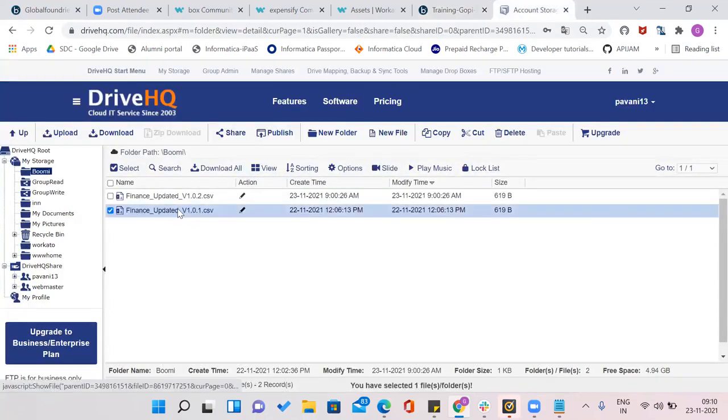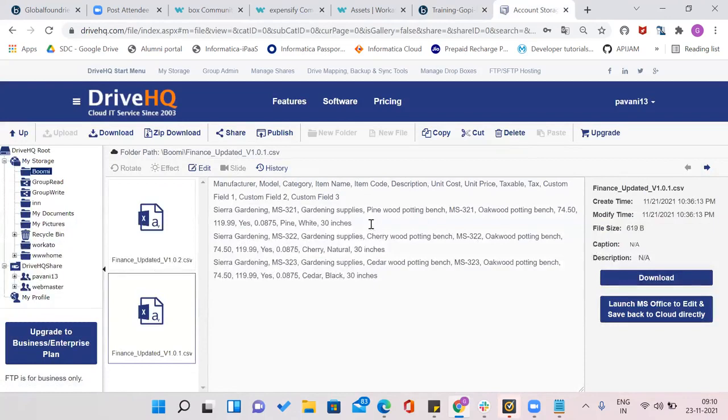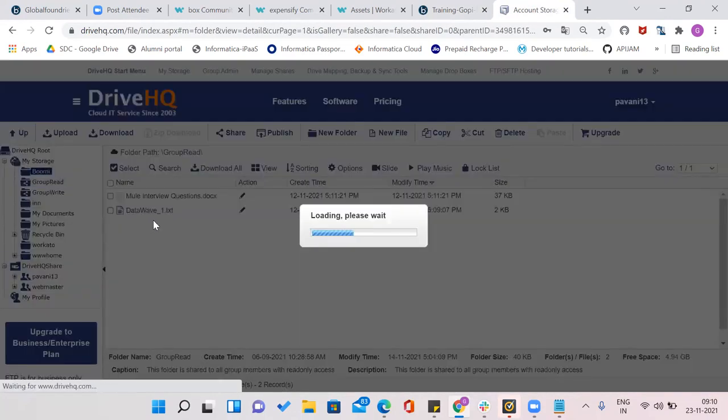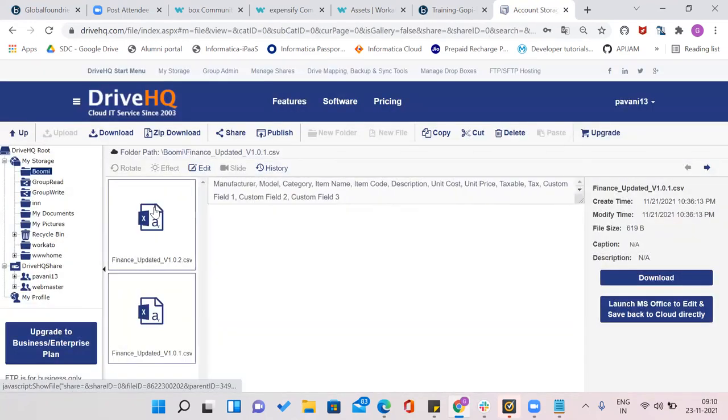Suppose I want to pick only this file. Okay, let's assume.